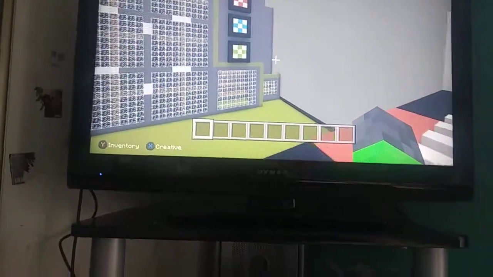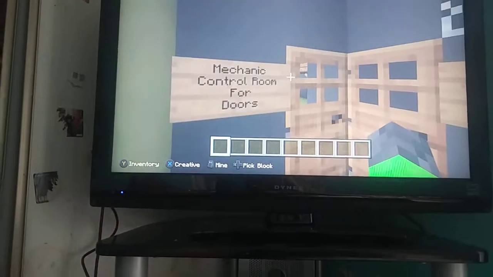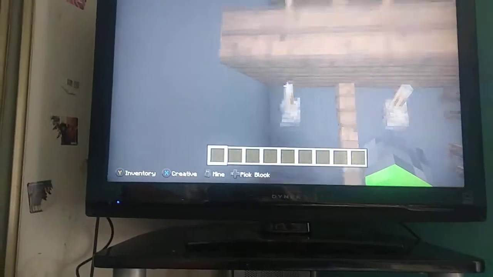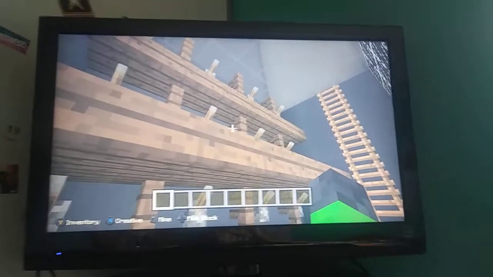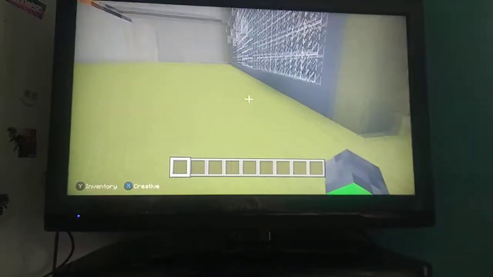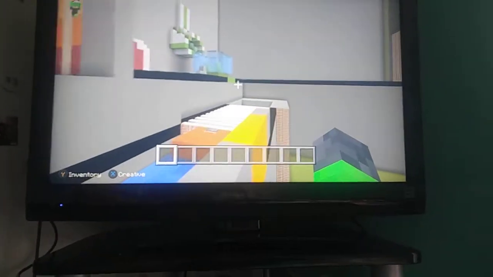But there's one room that's for doors. Let me just go down here. So there's one room that's for doors, and the other room is for trapdoors. So if you wanted to go vertical, up or down, you're gonna have to tell whoever's the engineer. The engineer has to tell the mechanics to either go to trapdoors or doors. And that's vital, and it's really important if you want to get far.